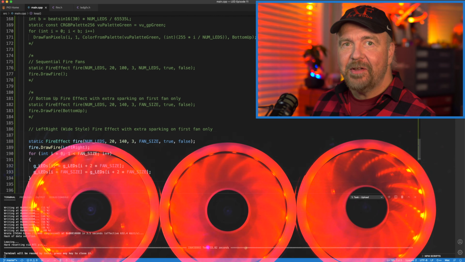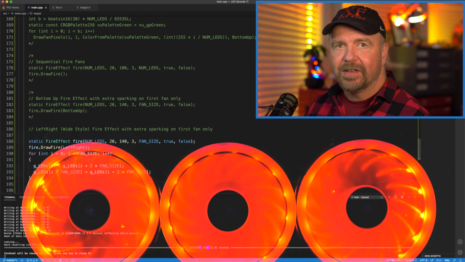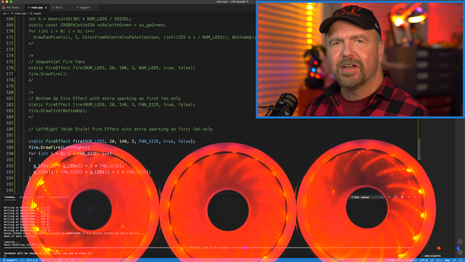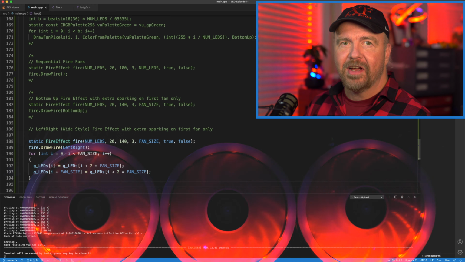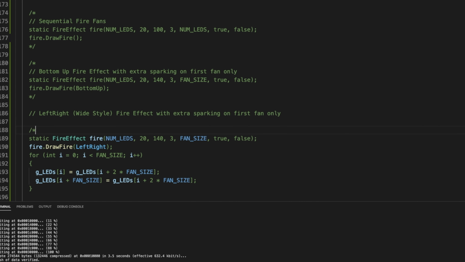Excellent. Now you can see what I mean by having the flame terminate on each of the 3 fans, rather than having one fan being the sparking and having it grow throughout the range. There's not enough room when you're only going 16 LEDs high, and it's not even 16 LEDs because they're in a circle, so it's only 8.